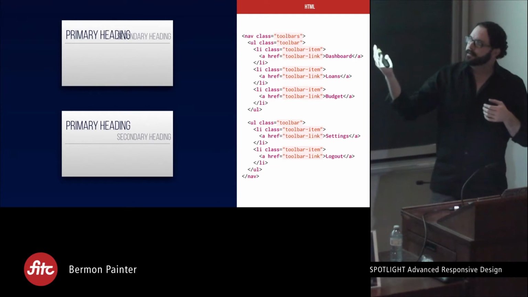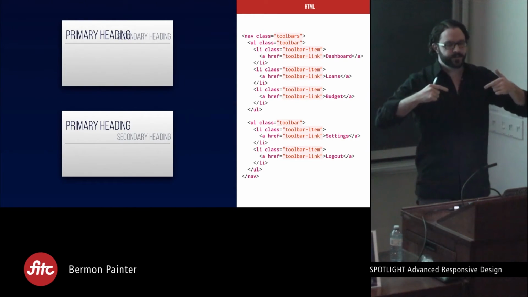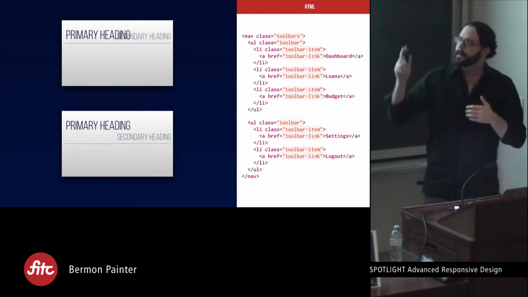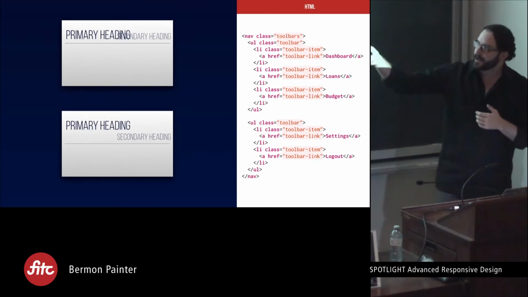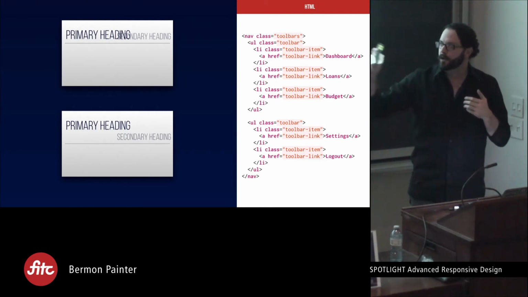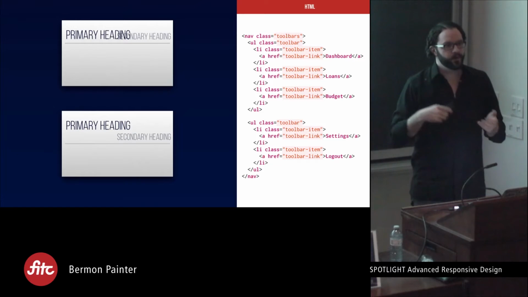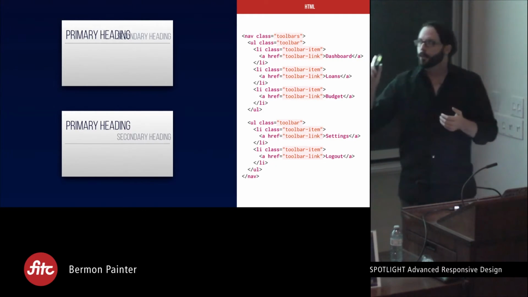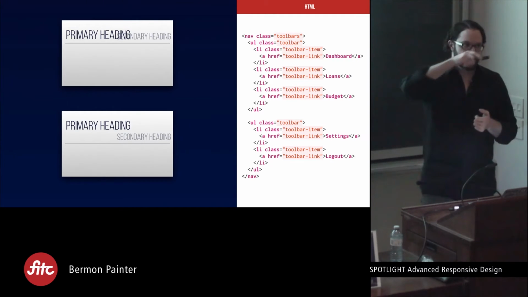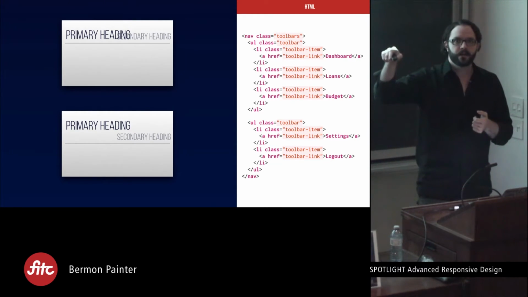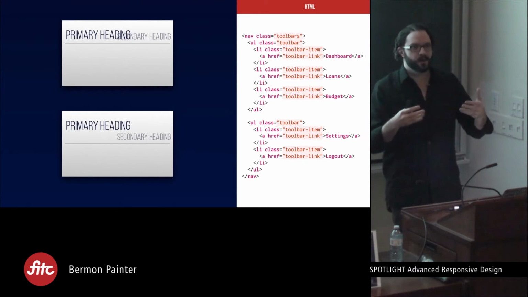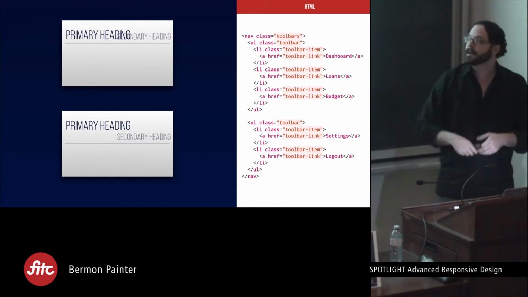If I did that in floats, whenever it resizes, it's going to bump the secondary down underneath, and it's going to look weird. Now, I could do a media query, and whenever it got small, I could tell the secondary heading that instead of floating it right, float to the left. And that would kind of be okay. But one thing that it doesn't take into account is the length of the primary heading. So if it's too long, it's really hard to kind of finagle that media query to make it work. So it drops down the secondary heading. So we don't want to do that.